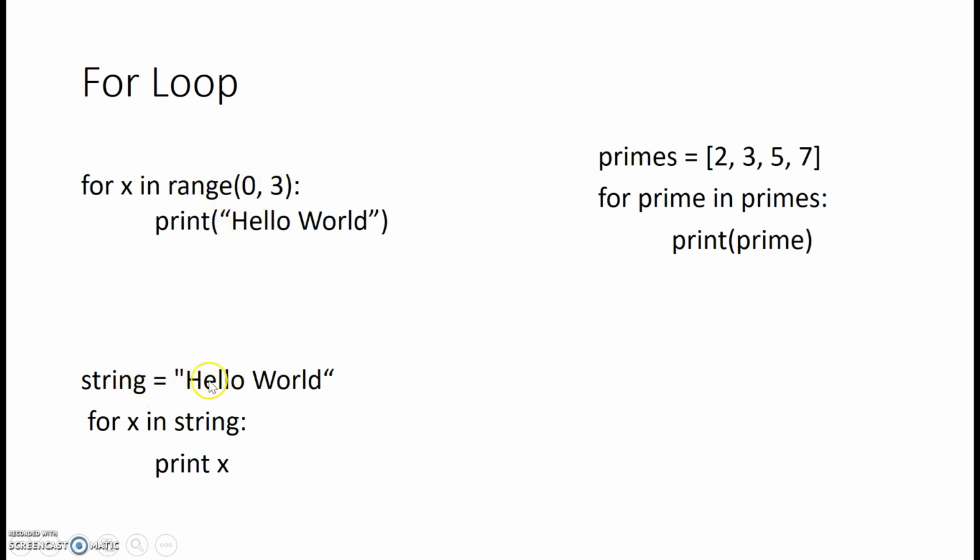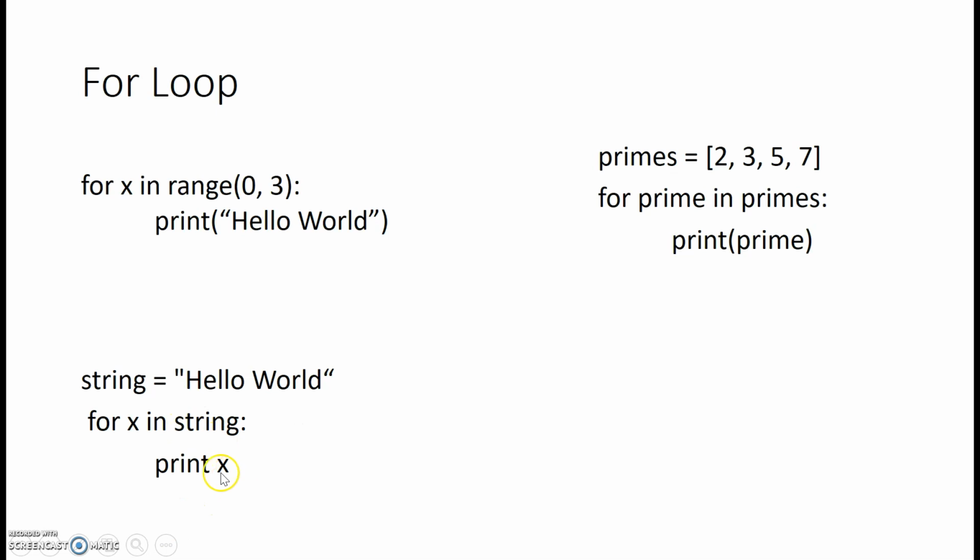Okay, I can iterate over a string with a for loop. So here's my string, just hello world, and for x in string, print x. So it'll come to the string, pull off the first element in the string, the first letter, which is h, it'll print h. It'll then increment x and print the next letter and the next letter and so on until it gets to the end, and then there's no more x left in string.